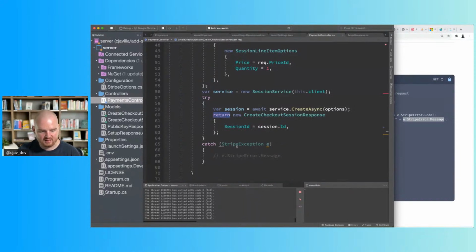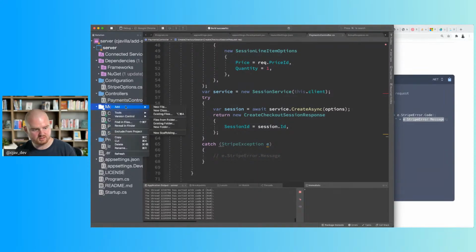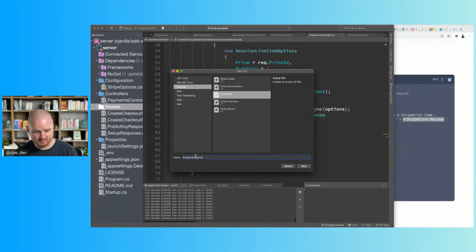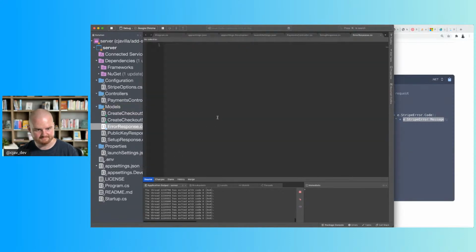Okay, and then if we fail, we want to return, let's define a generic error response. So this is going to be a new file, empty file, ErrorResponse. Yeah, that should be fine. Public class ErrorResponse.